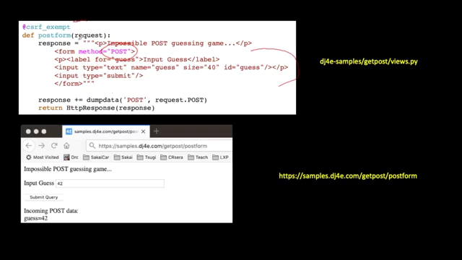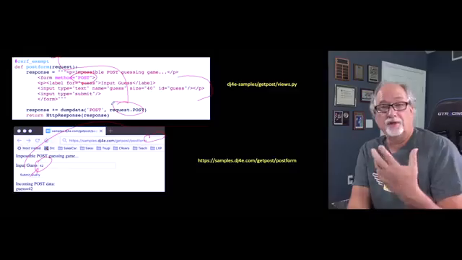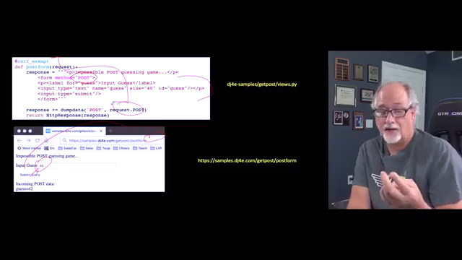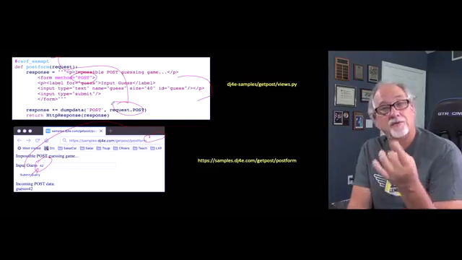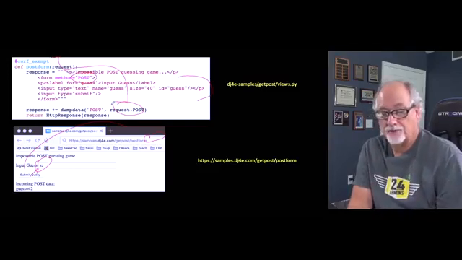It prints out, we put in the number, we submit it, and the first thing you'll notice is there are no key value pairs in the URL, and that's because the post actually transports the data to the server in a different way. And it appears in a different key value pair. We can tell whether it's a post or a get, and if it's a get, we get our get parameters in request.GET, and if it's a post, we get our post parameters in request.POST.